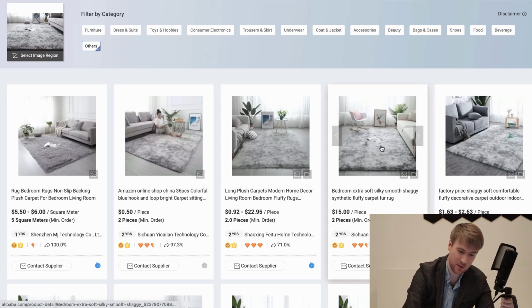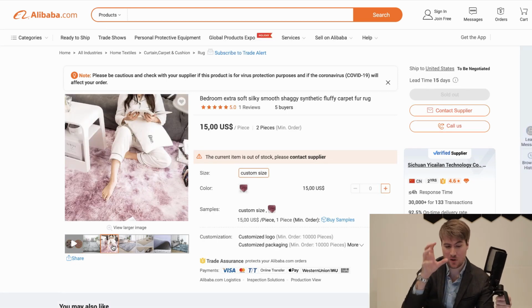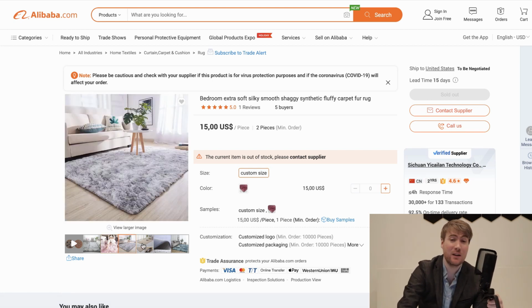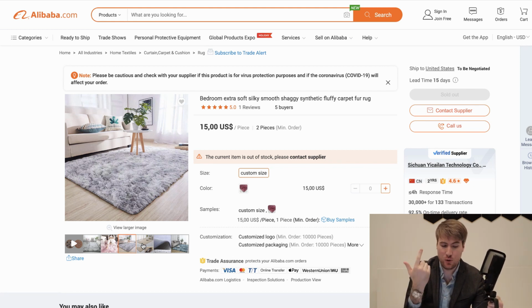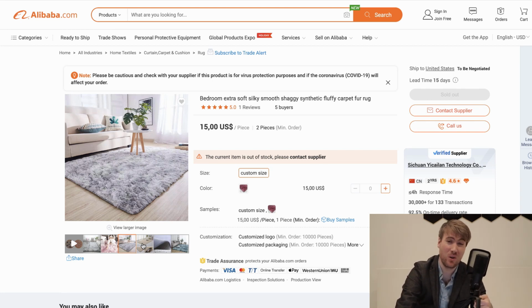Right, so first of all, look at the product that they actually offer. Is it a nice design? And do they have other designs? One thing to mention is that the designs that are listed on the Alibaba website don't represent everything that they can make for you. These suppliers can source the materials, they can source new design blueprints for new products, they can source new dyes and colors, and they could pretty much create everything and customize it for you how you like. So just because they don't have the exact thing that you want listed on Alibaba on the website, it's always worth reaching out to them and asking them what other things they can offer.